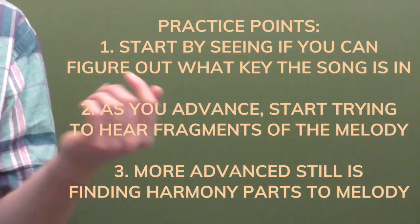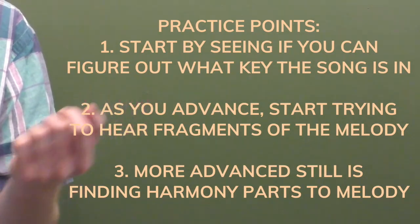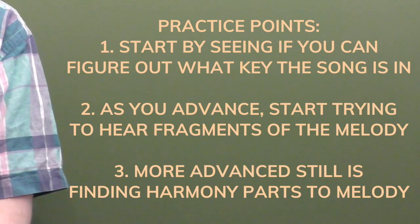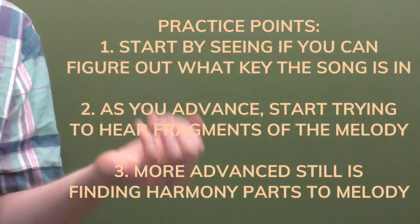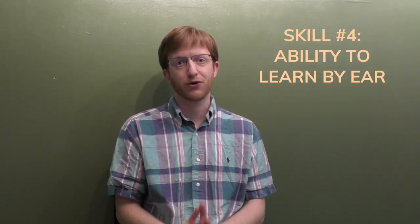So maybe take your bar chord or your movable chord in whatever instrument you're playing. See if you can move it around the neck until you find a chord that sounds good. A more advanced musician will be able to listen to a piece of music and start playing along instantly. Start picking out the melody to the song. Start playing backup that sounds good. And you're not reading off a piece of music. Reading off a piece of music is a skill of its own. That's a really great skill.